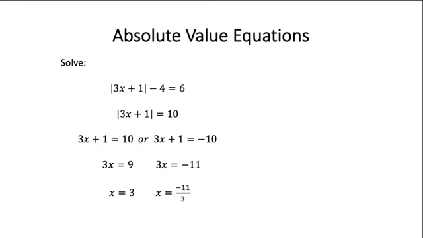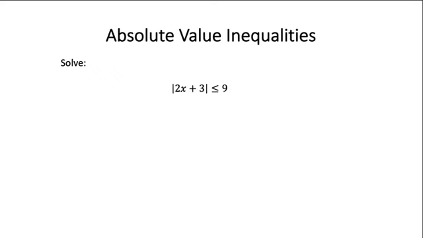Let's switch our focus to inequalities. So notice I have the absolute value of 2x plus 3 is less than or equal to 9. When I separate these, like I did with the equations, it's very similar, but what's different is I have to switch the direction of the sign. So I have what's inside is less than or equal to 9, or what's inside is greater than or equal to negative 9. Two things changed here, guys. This is not less than, it's greater than, and this isn't positive, it's negative.